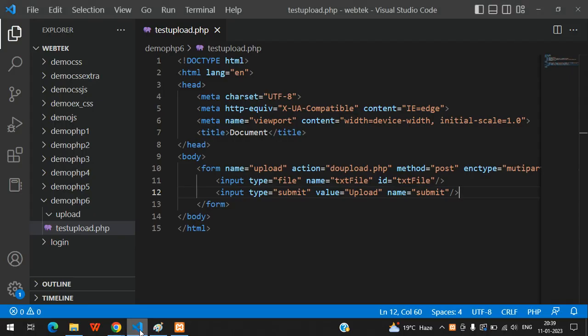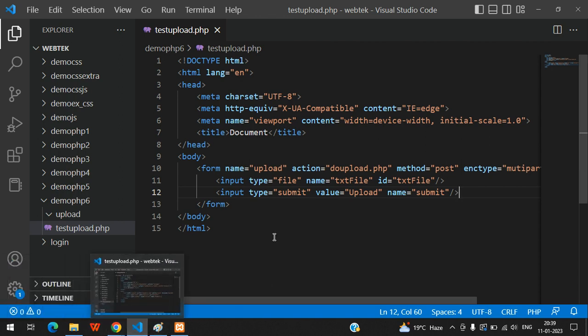See here, this is the file control. You can decorate this page with CSS and JavaScript, using tables also. You understand? So you put all these things inside a table and give a name, caption.